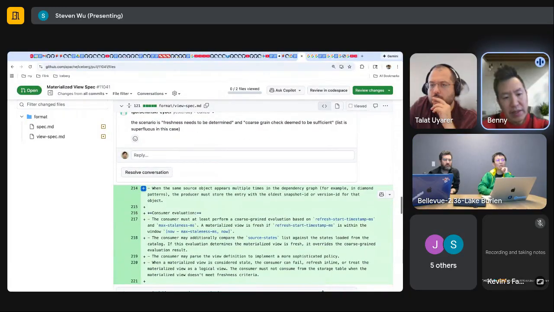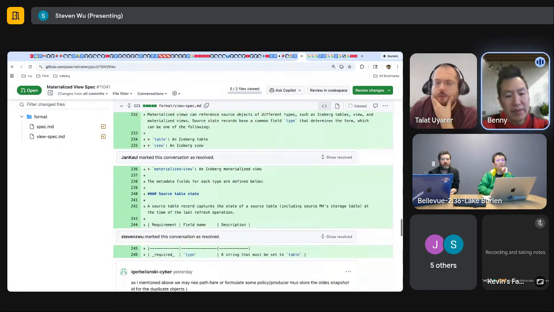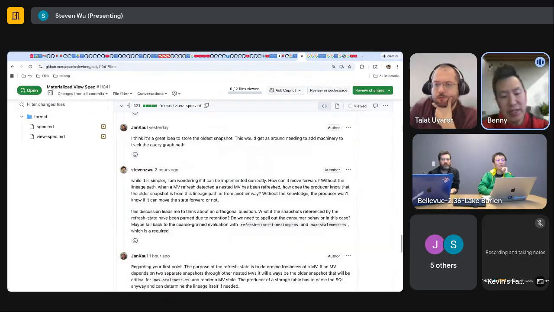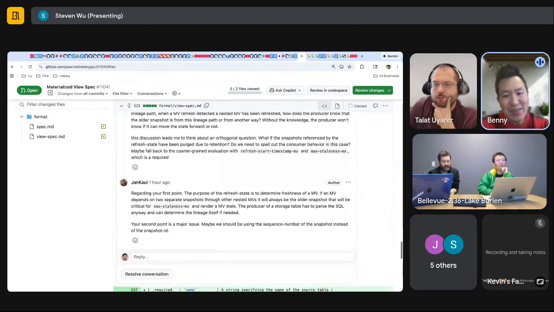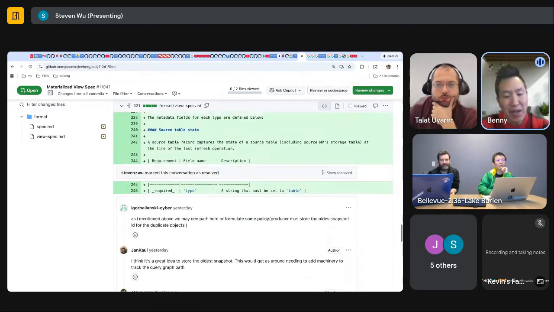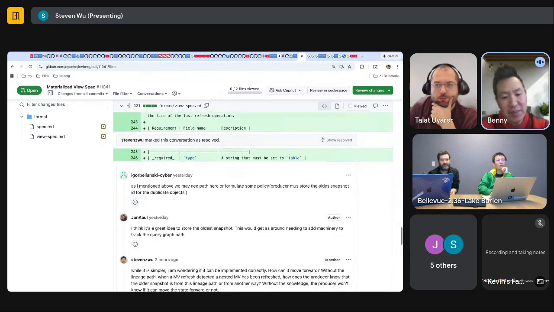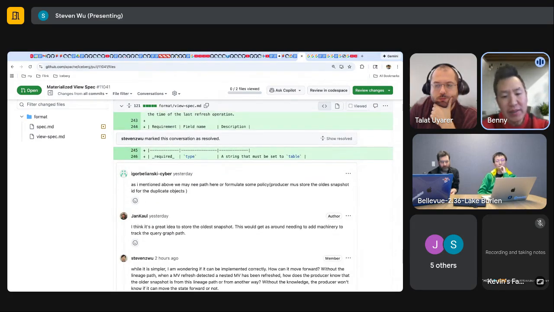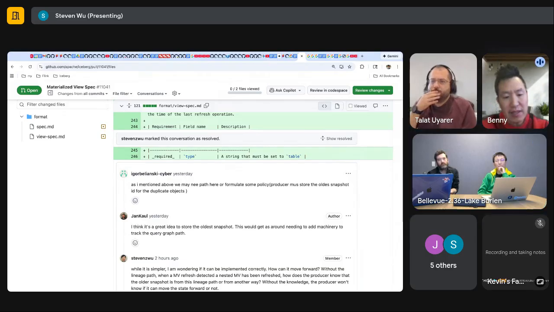And I think Igor, you picked up on my comment, because I said unique dependencies, right? And I specifically said unique, because a query tree is a graph, right? But the nodes can be duplicated in terms of the scan paths. And so I was saying unique. That means it's up to the producer to decide, when I have duplicates, which one do I pick, right?